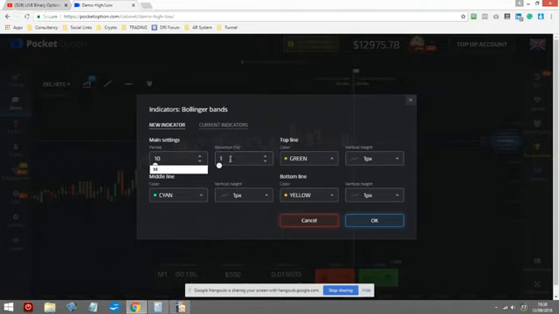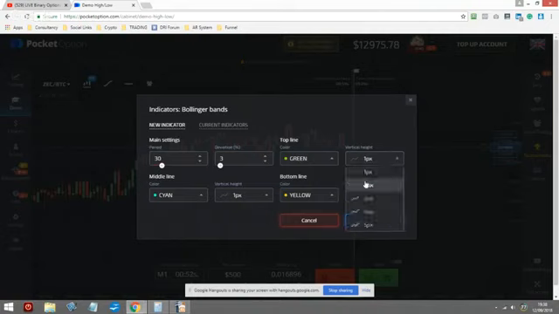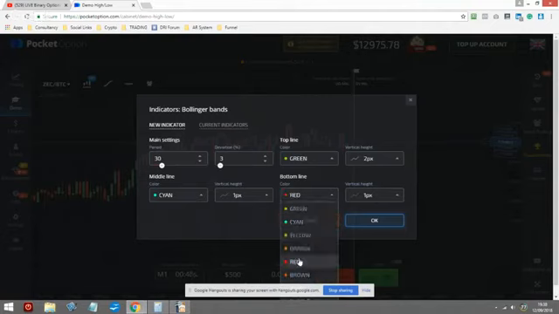So to give you an example, if I put 30 days, or 30 periods I should say, which is 31-minute candles, and if we then put 3 on there. The green is our top line color, and we're going to make that quite thick, so we're going to put 2 pixels, and the bottom line we're going to make red, and we're going to make that 2 pixels as well, and then we're going to click OK.